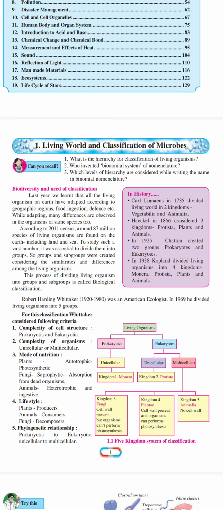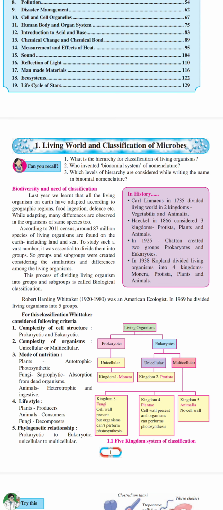As you see, they have given a chart of the 5 kingdoms of living organisms, chart 1.1, figure 5, the 5 kingdom system of classification. Prokaryotes are already given as unicellular. Then kingdom Monera, a single-celled one. In the eukaryote category also there are single cells, that is unicellular. That is Protista. And the multicellular ones come in the 3 categories.